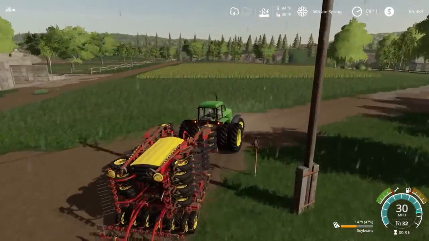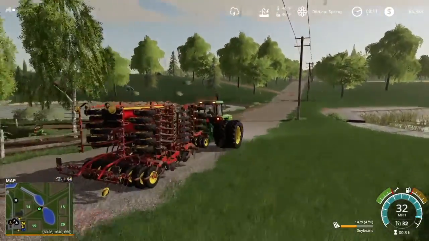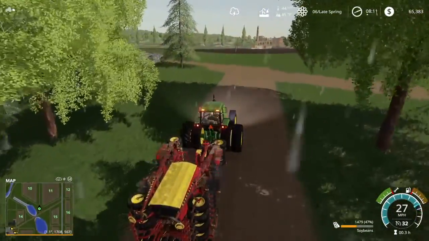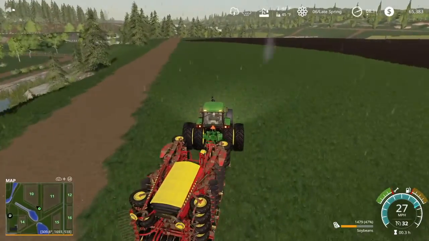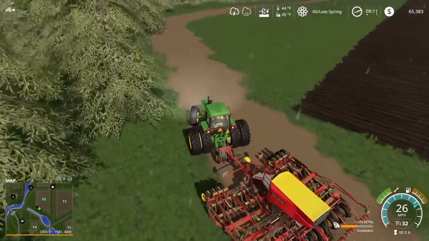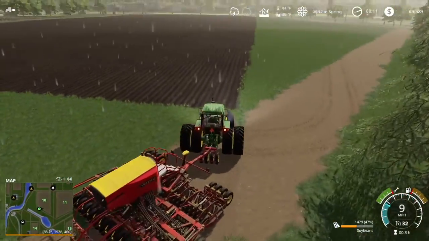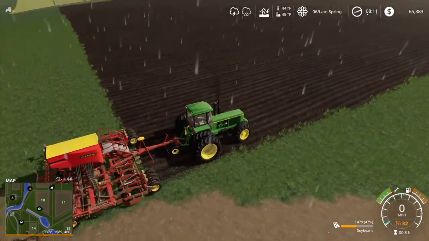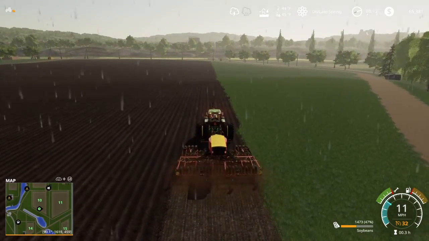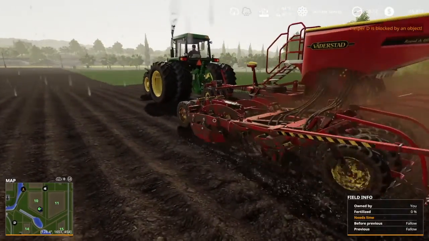Let's head out to our farm. Or I should say our field. So we got our big jumbo field up here. And let's get worker John here, and he's going to start. Perfect. There you go. That looks pretty good. I'll let him keep going.